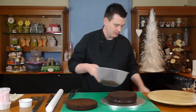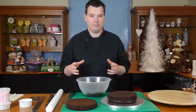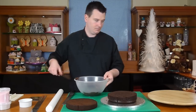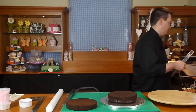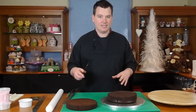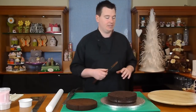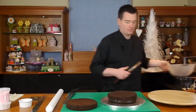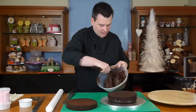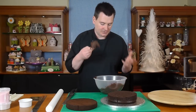I've got a bowl of ganache pre-softened here — just double cream and chocolate. The ratio is one pint of cream to two pounds of chocolate. Warm it up in the microwave to soften it: start with 30 seconds, especially if it's just come out of the fridge, then 10 seconds after that. Mine just needs 10 seconds. You can see we've got a nice soft consistency — when you bring the palette knife out of the bowl, it holds structure and isn't pouring off. That's a perfect consistency.